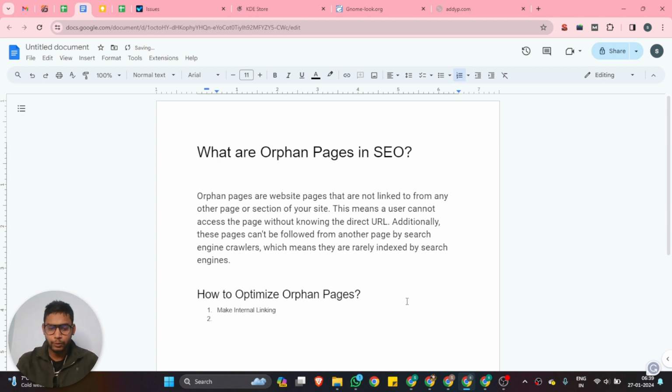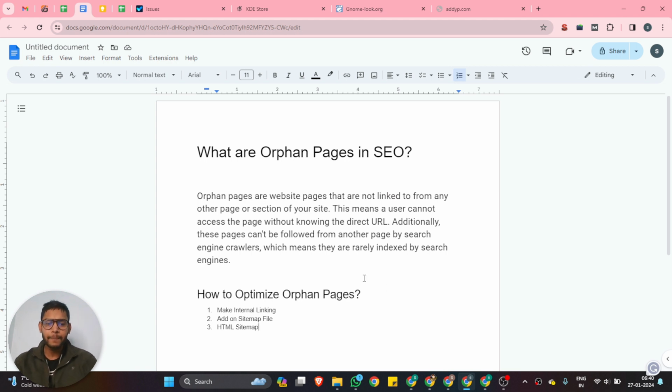Second thing, you have to add them to the sitemap file. And the third thing, you are also able to add all your important URLs in an HTML sitemap. If you have no idea what an HTML sitemap is, share your comments, and I will create a dedicated video for this topic.